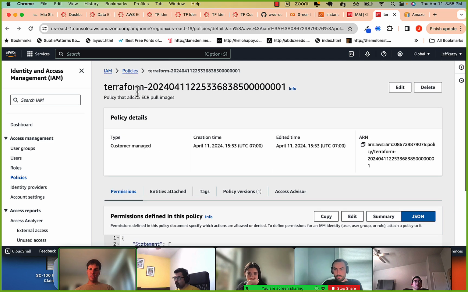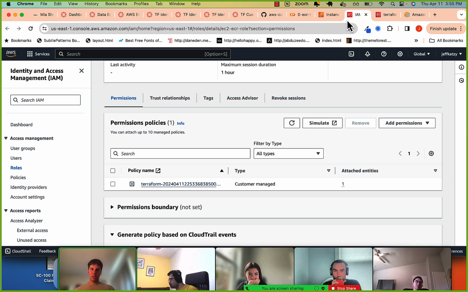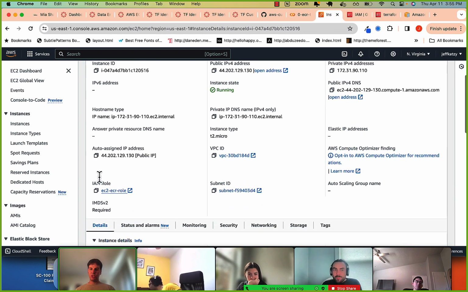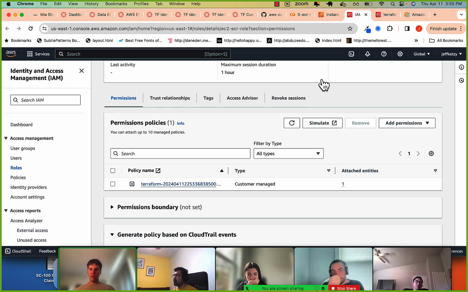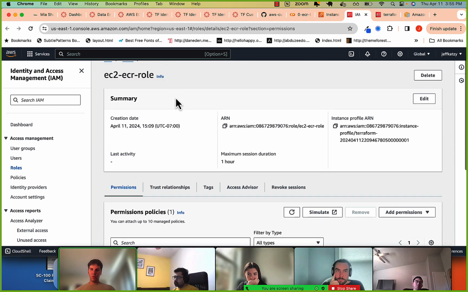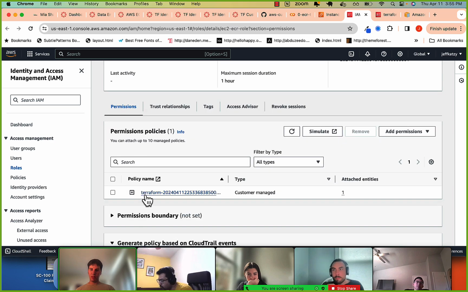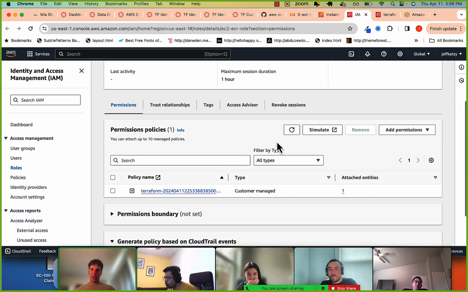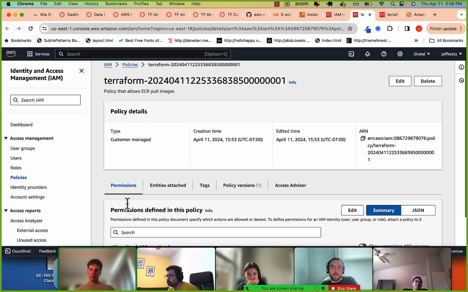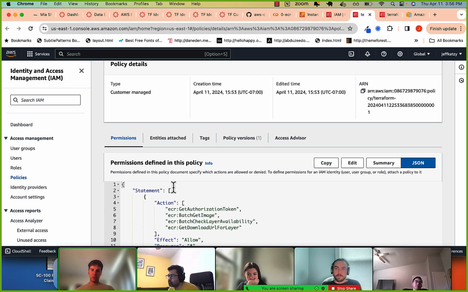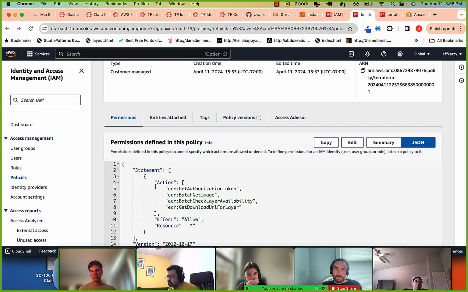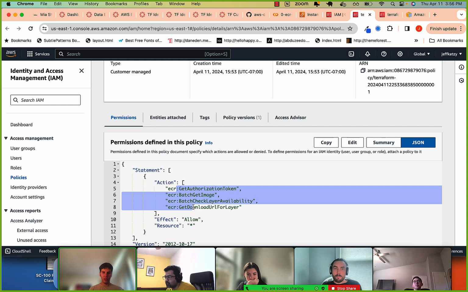So here you can see our policy, our Terraform policy that we have attached. Like I said, we went from the EC2 machine, clicked on the IAM role to see what this IAM role can do. We saw that it has this policy, then we clicked on the policy and looked at it in JSON. Just seeing the policy is nothing really. What you really are looking for is the actions. What actions can you now perform through this policy that's associated with our role?